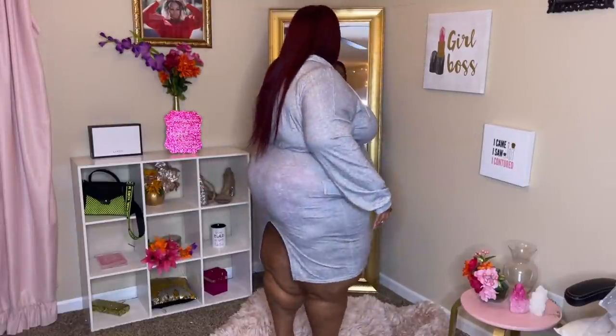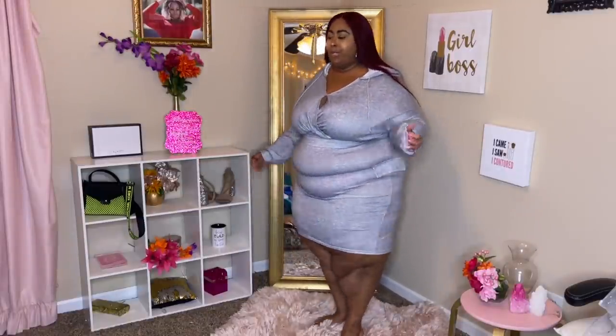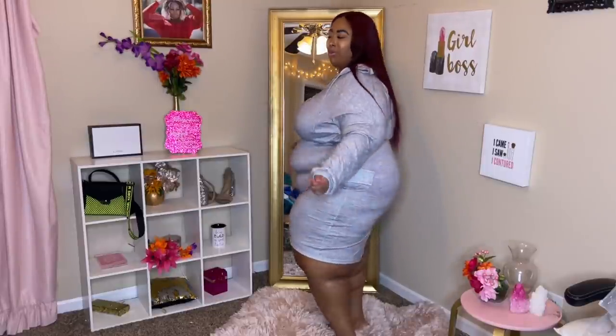I could just wear this with some boots or some sneakers if I want. I got some gray and white ones that'll go cute with this. But overall, I really like this one. Like I said, it's comfortable, but the fit of it adds that piece of sexiness and sensuality to it. I want to be comfortable, but I'm a lady. What y'all think about this one? Would y'all keep the split or would you sew that guy up? Let me know in the comments.